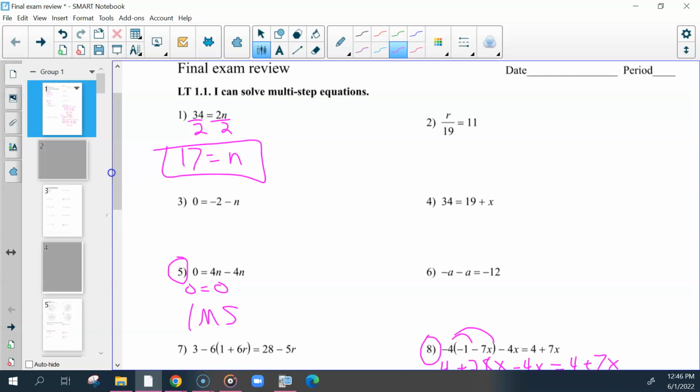2. With number 2, we're trying to get r by itself, so we have to get rid of 19 by multiplying it to both sides. This would get rid of the 19 in the denominator. Use your calculator to multiply that out. You multiply because it divides, and throw it in opposite. What would that be if you multiply 11 and 19?